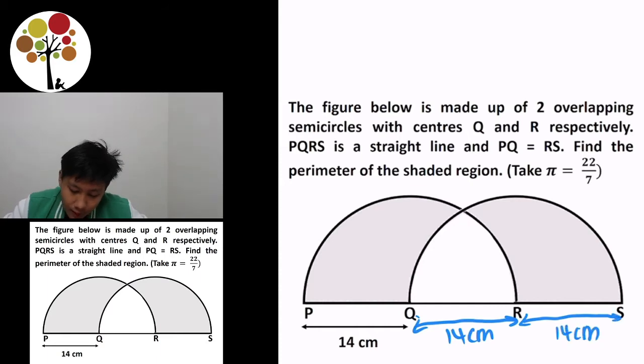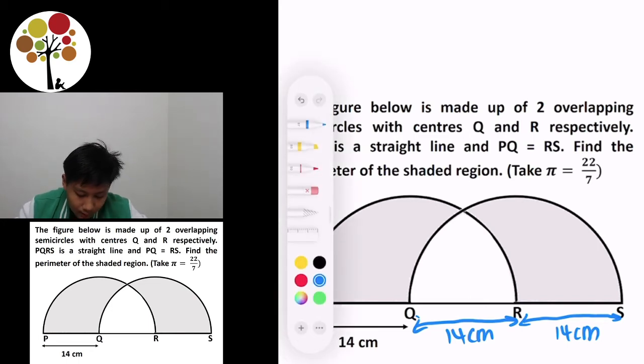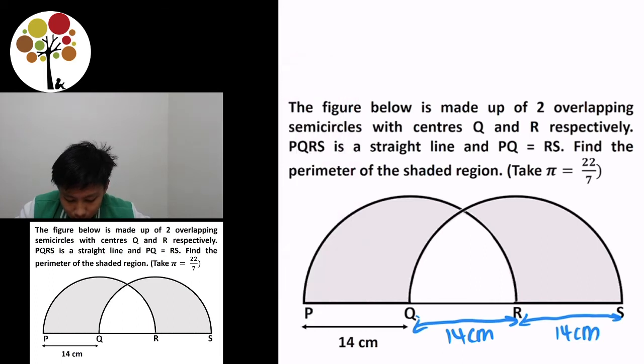Okay, and so the question is to try and find the perimeter of the shaded region. I will underline the perimeter of the shaded region with a red pen so that it will be easier to see.